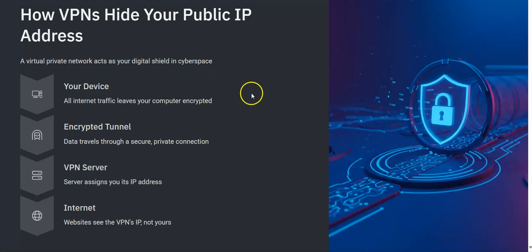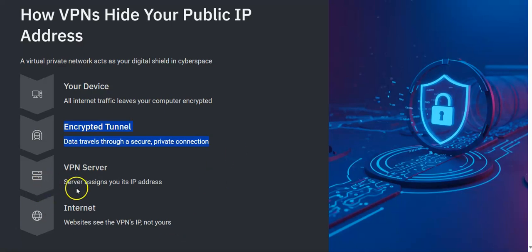So a VPN is basically an intermediary that sits between your device and the rest of the internet, and it acts like a mailing box or a mailing address, an intermediary that's often called a proxy server as well. All your internet traffic is encrypted as well, so it keeps it from outside interference. All your data travels through this tunnel, if you like, and nobody else can access it.